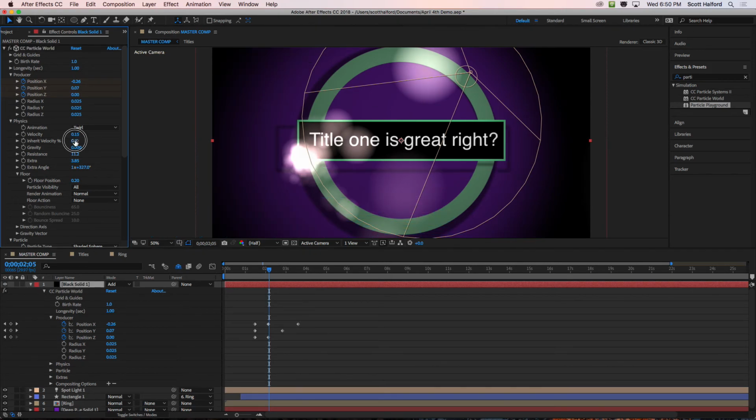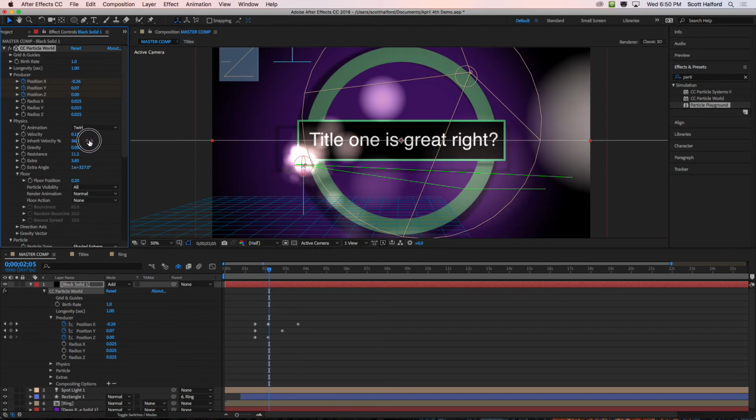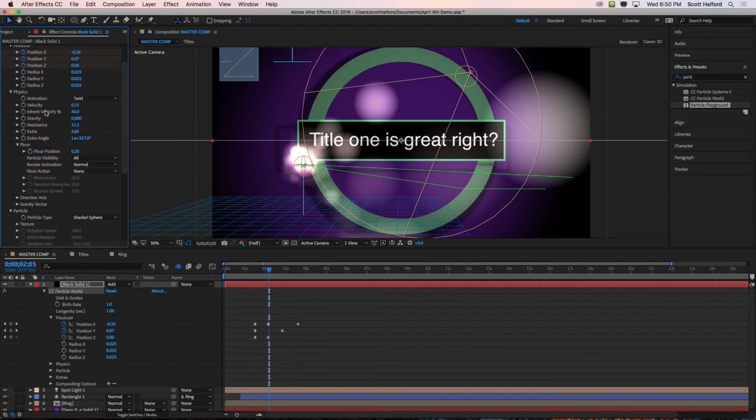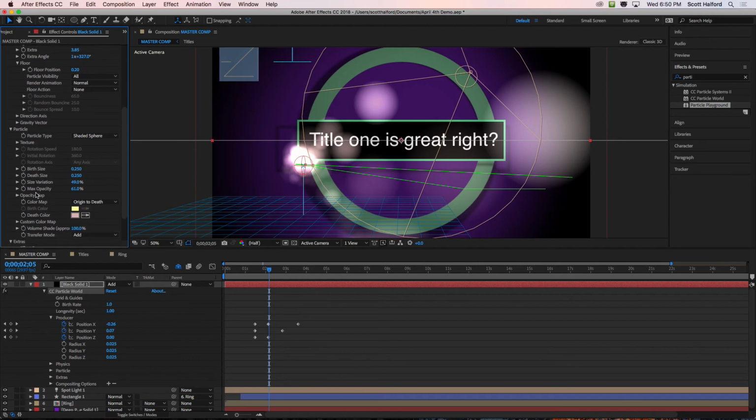And then inherit velocity from the thing that's moving. And then also they seem to be fading in and then fading out. And that's probably a particle setting, opacity map. Oh, see? So let's have that come in much faster. Or just have it be on and then let them fade out when they go away.